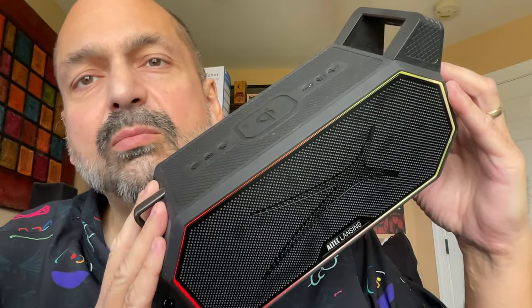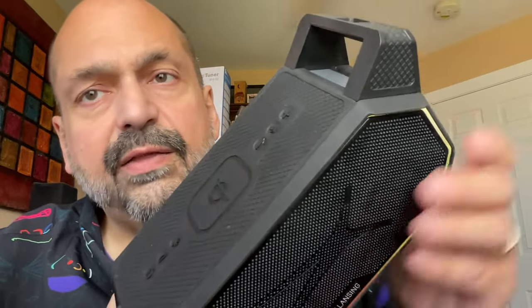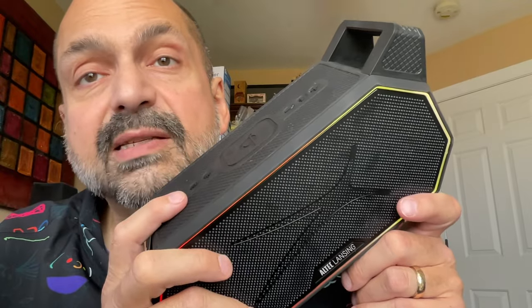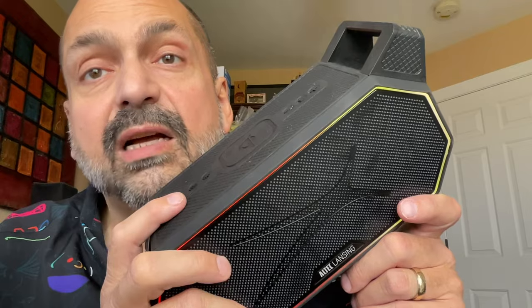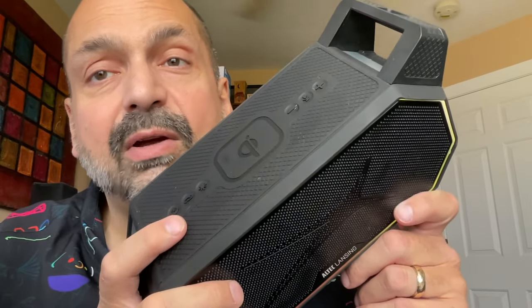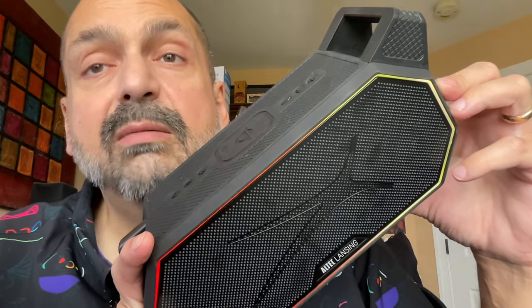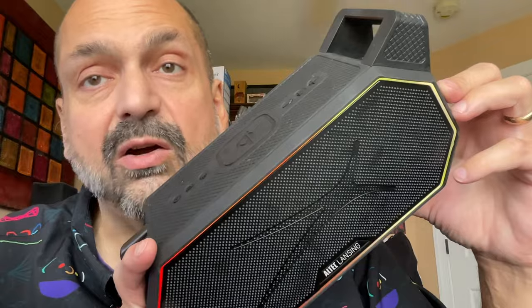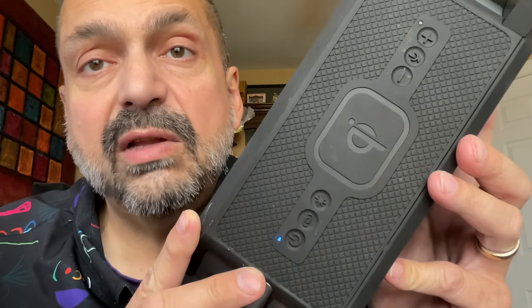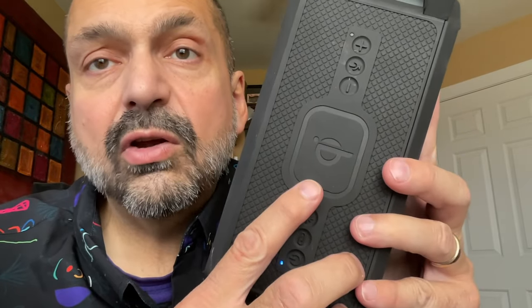This is the Altec Lansing HydroBoom 2.0. It's 4 pounds and built like a tank. When you hold it, you can feel the strength in the impact-resistant plastic, the hardened rubber surfaces, and the metal speaker grills. Altec Lansing claims it's IP67 waterproof, and despite weighing 4 pounds it does float on top of water — unless you weight it down and force it to be submerged for 30 minutes, but it still comes out in fully functional working order. The RGB lighting effects are simple yet stunning, making the speaker grille appear to float slightly over the surface. Altec Lansing has chosen not to put contrasting ink on the buttons, but the buttons are fairly standard — this is the lighting mode control, and this is your QI charging pad.